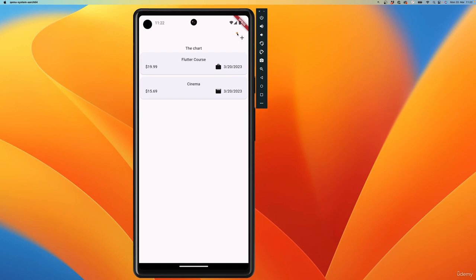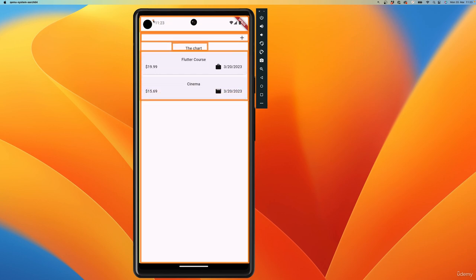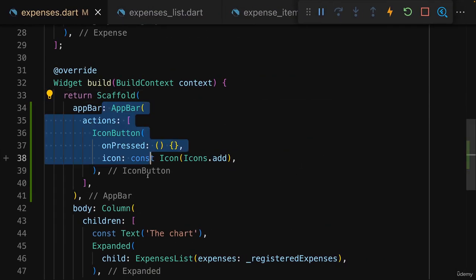Either way, you have this plus button here, this icon button, which we just added, of course. What you can also see is that now that the app bar was added, Flutter made sure that all the content, including the app bar, fits better into this screen. It basically automatically reserves the space needed for the camera and so on to not be occupied by widgets, and instead make sure that your widgets, like the app bar or this chart widget or this list widget, all go below this space up here, which it reserves for these device inputs and so on. So we get all of that just by adding AppBar.